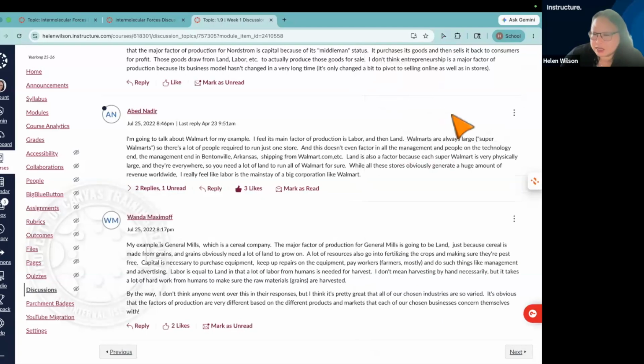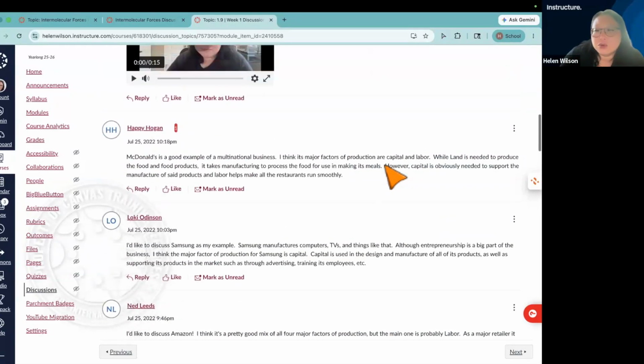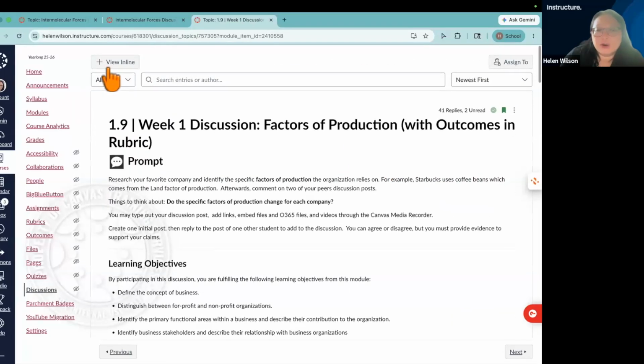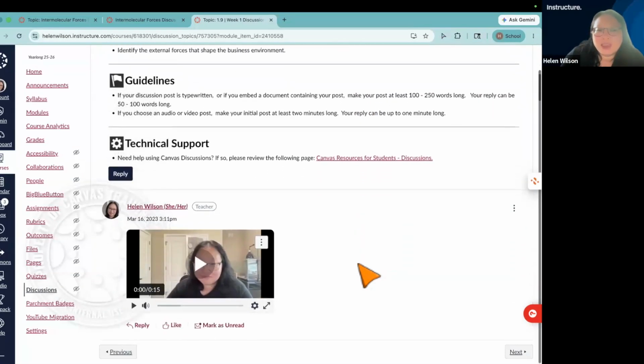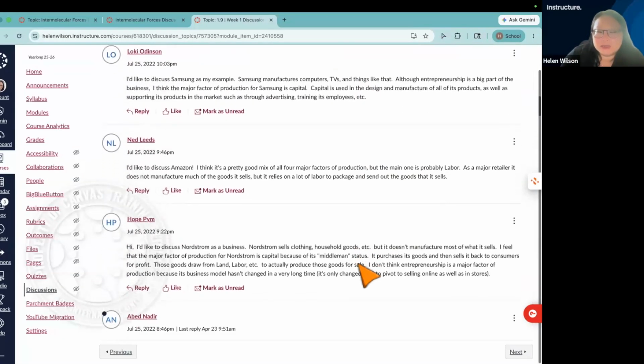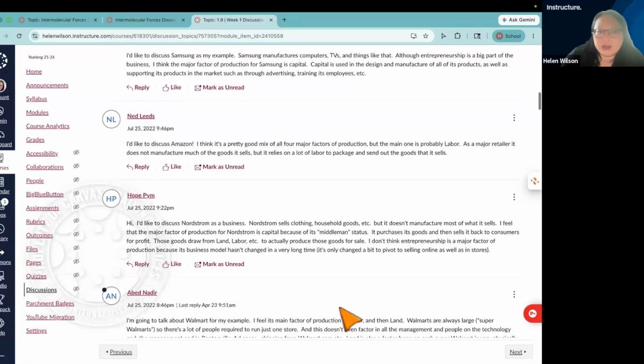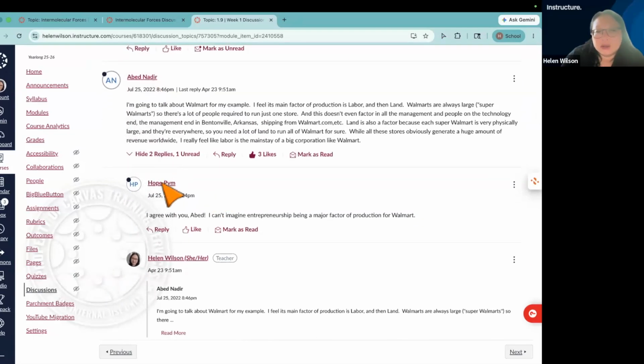Now, if you don't see this split screen option when you try to access a discussion, you can turn that on up here. What you may have on right now is called inline. Inline means honestly what you think it means. It means all replies are inside the main area of the discussion board. So see, there's Hope's reply, and then there's my reply, all together on the board.